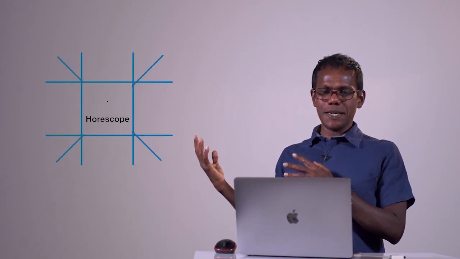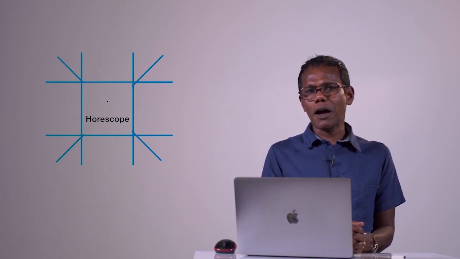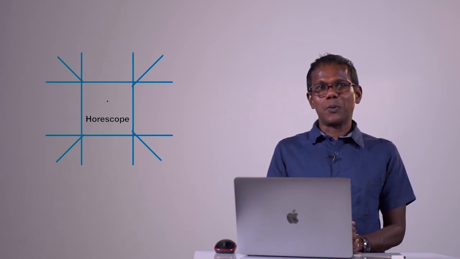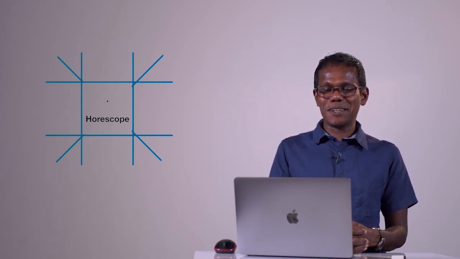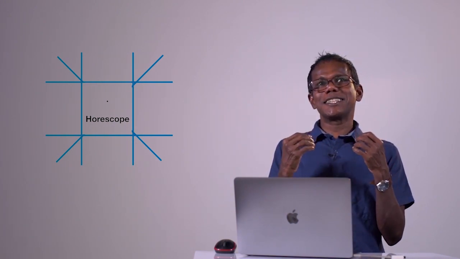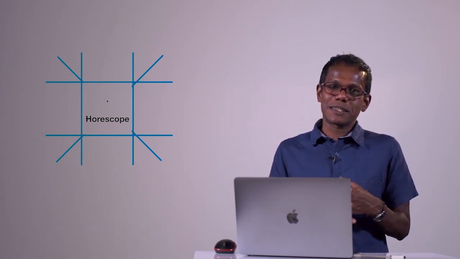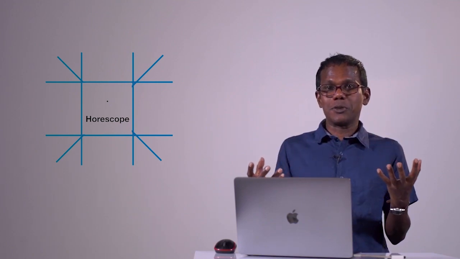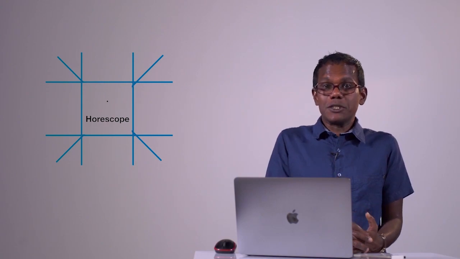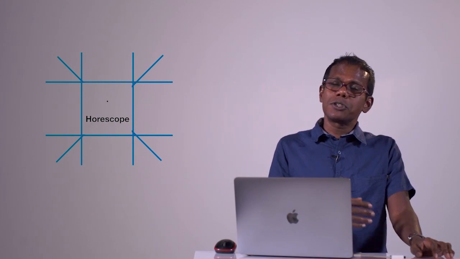Here, what you see on my screen is a sketch of a horoscope. You wonder why a horoscope? You know, in Sri Lanka or in some other countries like India, people would read their horoscope because they want to get some sort of a forecast about their future and to know what's going to happen next. Whether your child is going to have a good education, whether he's going to have a good career, whether he's going to marry or not, if he's going to get married, when, and if he's going to have children, how many, and so forth.